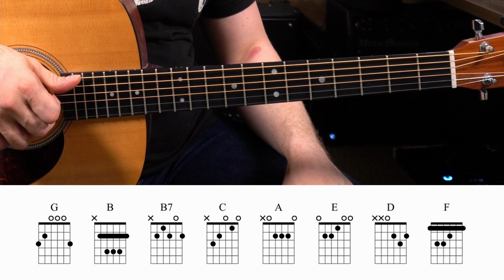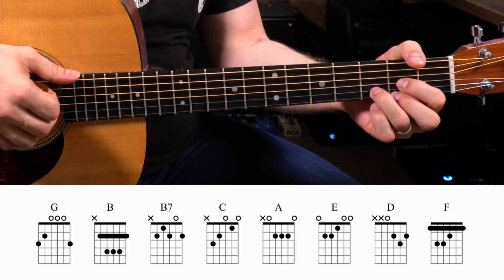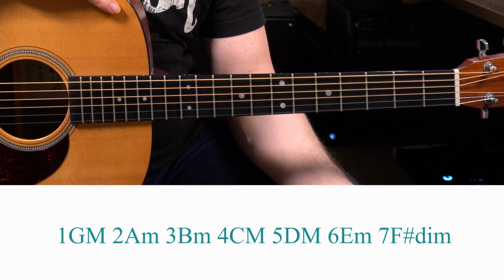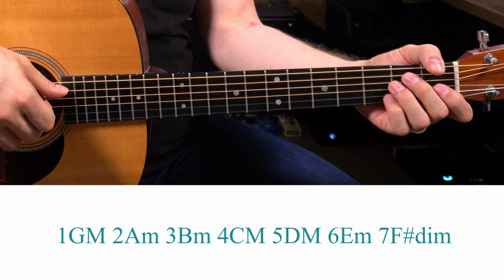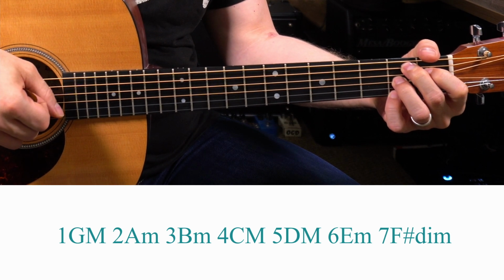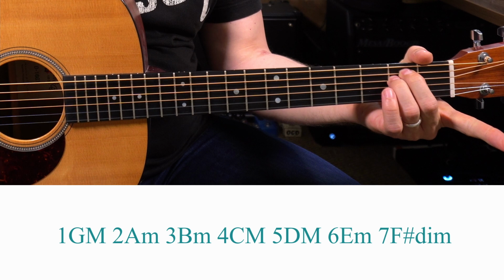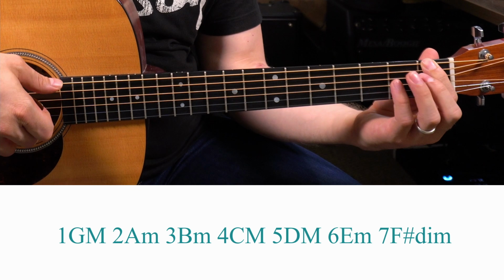And you'll see the G, C, and D chords fit the key of G major, that's fine, but all the rest of the other chords do not fit the key of G major, because the key of G major is G major, A minor, B minor, C major, D major, E minor, and F sharp diminished. And you'll see that there's no B major, it's a B minor in the key of G, and there's no A major, it's an A minor, but we're using A major here. And there's no E major, it's an E minor. And there's no F at all, it's an F sharp diminished, so you have a lowered major 7.